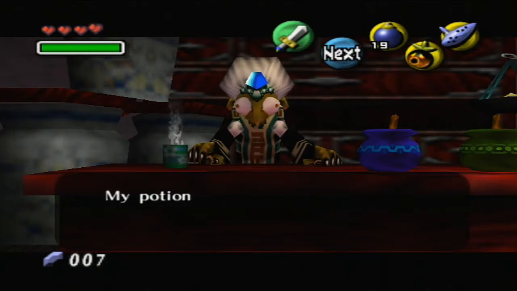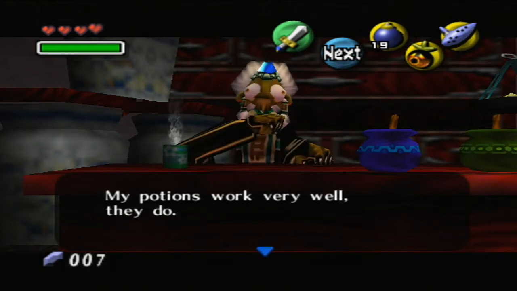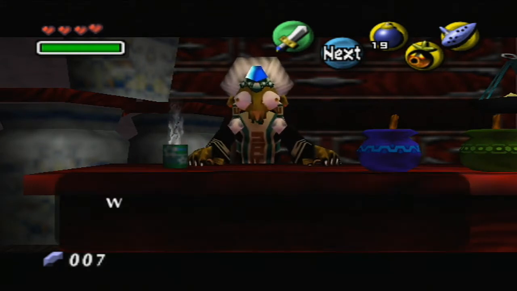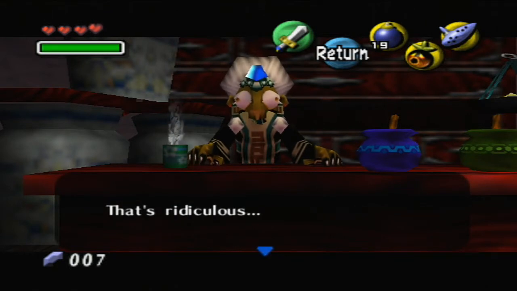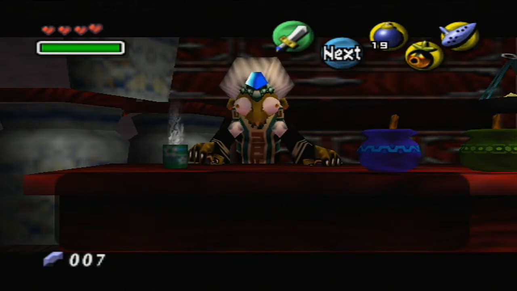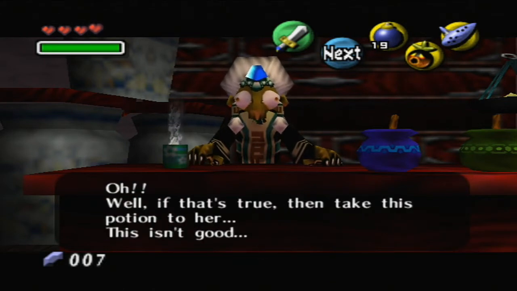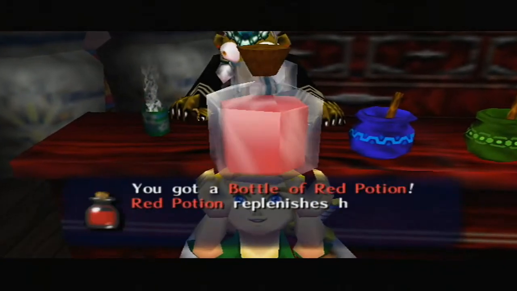Tee-hee-hee, welcome. My potions work very well, they do. What's that? The Skull Kid got to Koume? That's ridiculous. If it's just the Skull Kid, then what harm could he possibly do? Oh, well, if that's true, then take this potion to her. This isn't good.